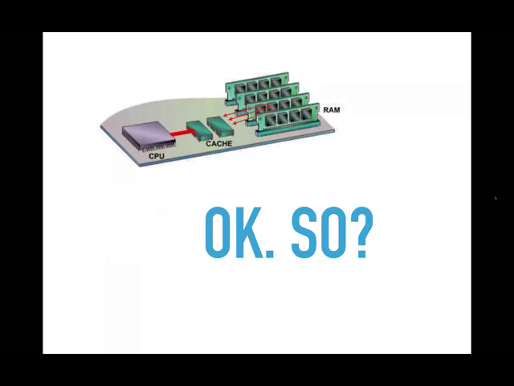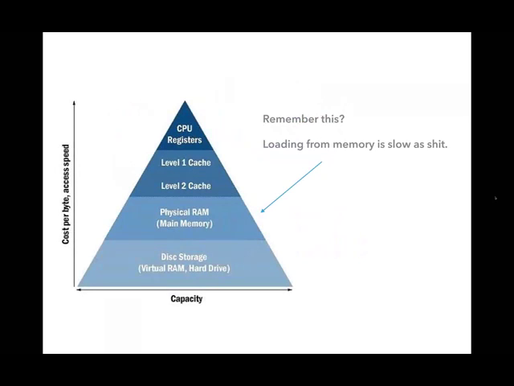So why does it matter? Remember this graph right here? Loading from memory is really, really bad, and we want to minimize the number of cache misses, because the number of cycles that are wasted when we load something from the RAM is a really, really large number compared to looking up something in the cache. So the next time the CPU wants to read something, if it doesn't have to go on a full trip all the way to the RAM, then that's great. It saves a lot of time down the road. So this time, yes, first I go and take a library trip, but ideally you can just read everything from your bookshelf now. You just checked out all the right books from the library.